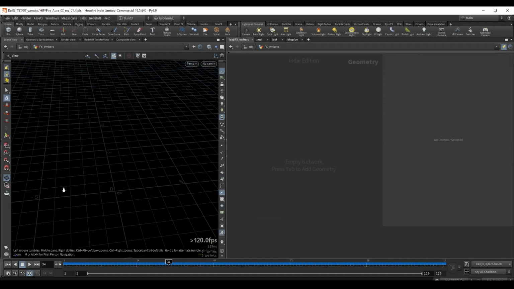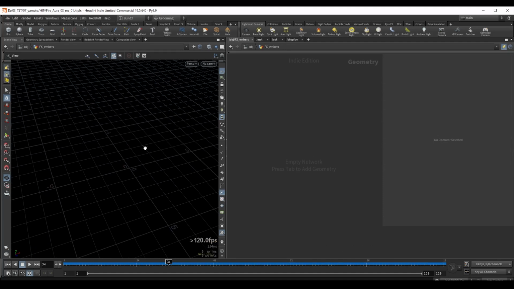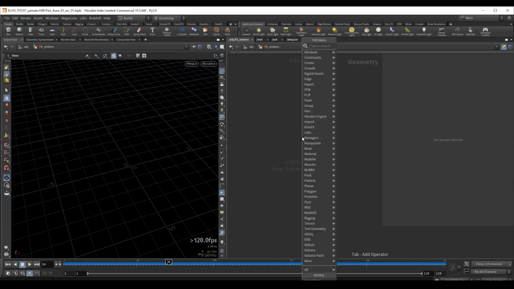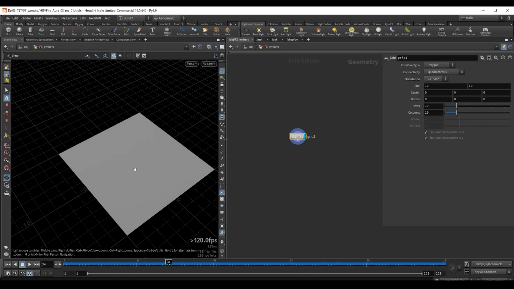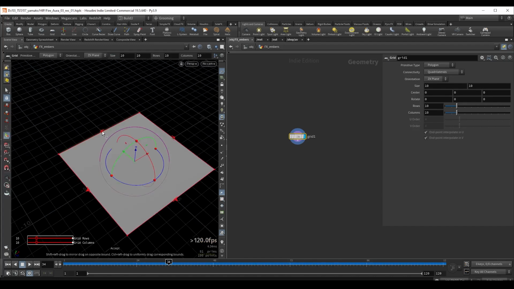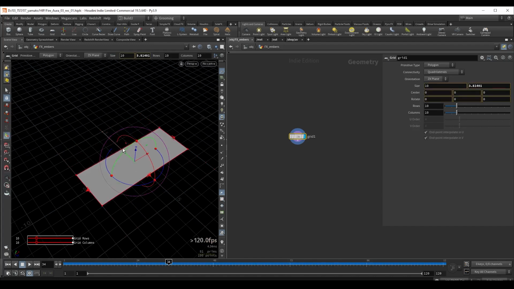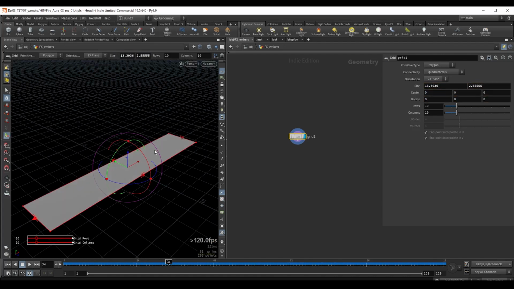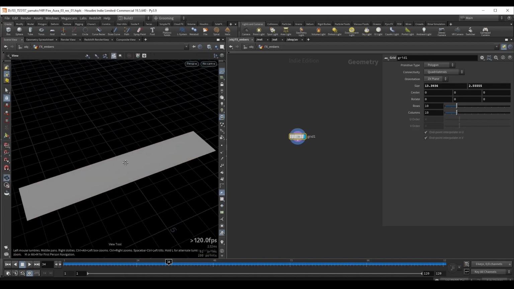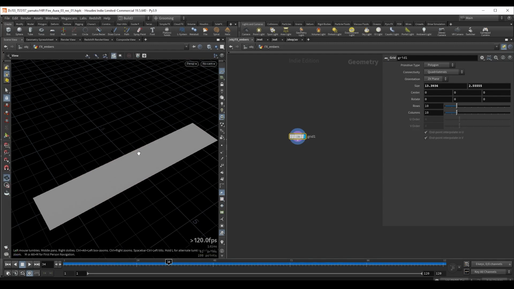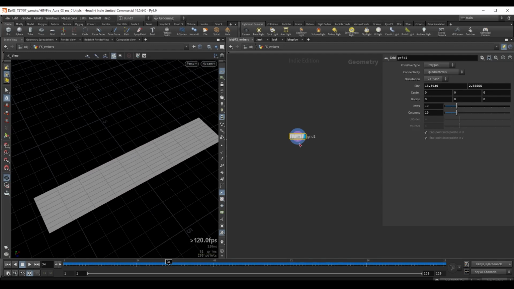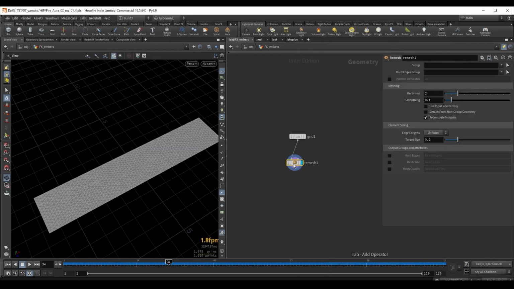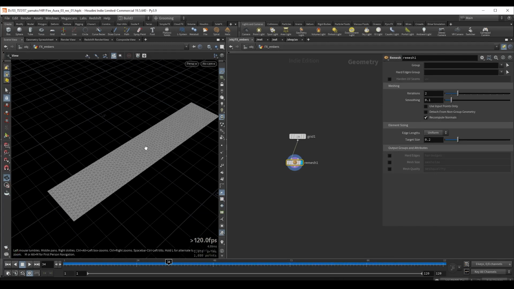We can start with any kind of source, and we should keep this source as simple as possible. So I will just drop down a grid. I will press enter in my viewport, and while holding shift, I'll grab these handles on either side, and I just want to make this a little bit more thin, and I can also maybe expand this region a little bit. And we can use this as a source for our particles. Now it's always good to introduce some noise to your sources, so in order to have enough resolution here, I will drop this into a remesh, and probably 0.2 here will be fine.